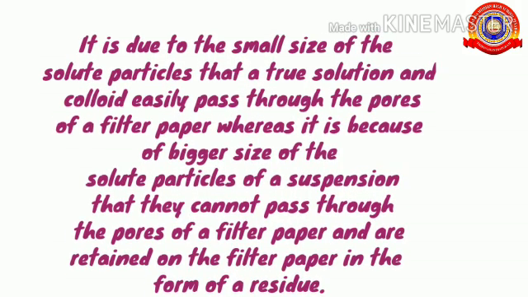It is due to the small size of their solute particles that a true solution and a colloid easily pass through the pores of a filter paper, whereas it is because of the bigger size of the solute particles of a suspension that they cannot pass through the pores of a filter paper and are retained on the filter paper in the form of a residue. Only the solvent of a suspension passes through the filter paper.